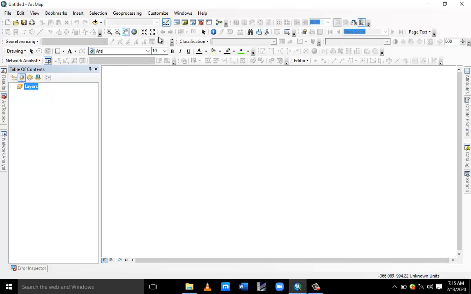But before we go to that, when you look at what is displayed here, it is the coordinate of this interface, but you can see it's written unknown units. What the software is telling us is that before we can make use of this as a surface of the earth, there is need for us to have a reference point.